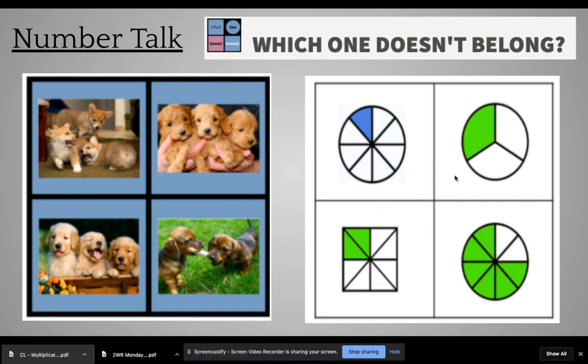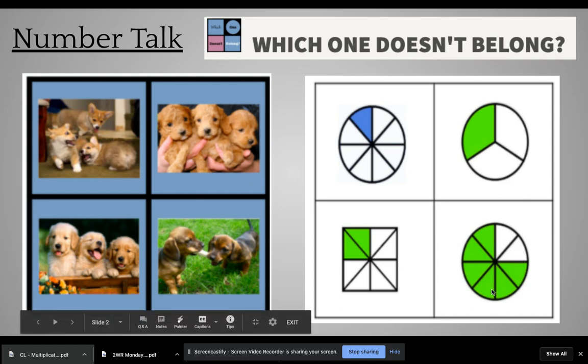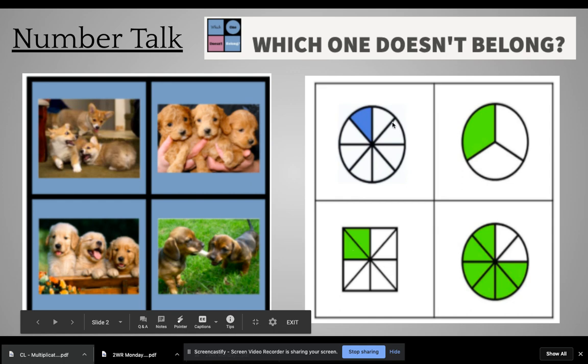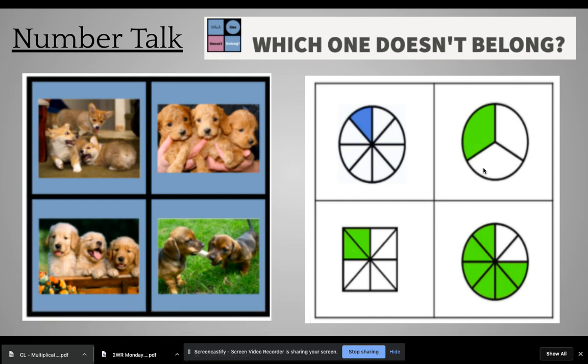With this picture, we have fractions. It looks like they're all broken into equal shares, but their equal shares are different in some way. Here we have 3 equal shares, and the part colored in green is 1/3 of the shape. Here we have 1, 2, 3, 4, 5, 6, 7, 8. We have 8 equal shares. This also looks like 8 equal shares. This is also 8 equal shares. So this one might be different because it only has 3 equal shares. Okay? How is each one different?